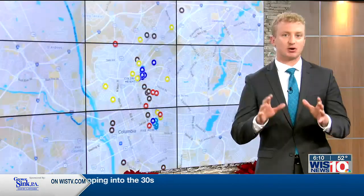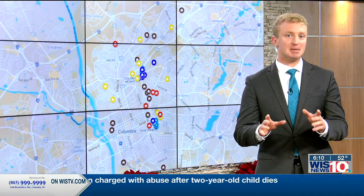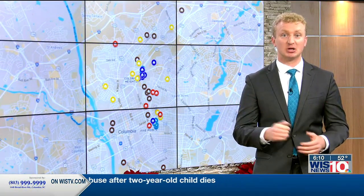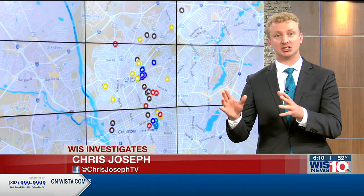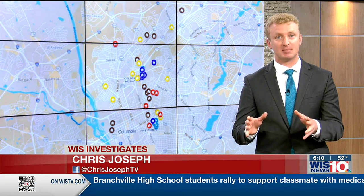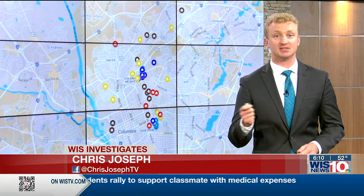So, Chris, there are hundreds of vacant buildings in the city. What will happen to them? Well, Dondi, obviously the priority right now is to get those 54 properties demolished. Hatcher's team is working to register vacant buildings to get them into that system and potentially lead to demolition as well. Now, I've made an interactive map showing which properties are targeted for demolition as of December 1st.